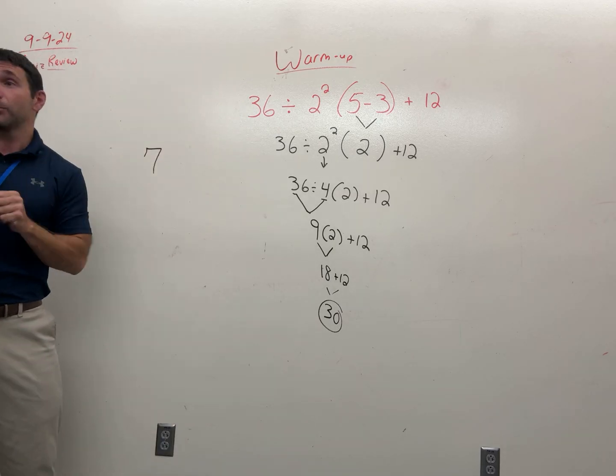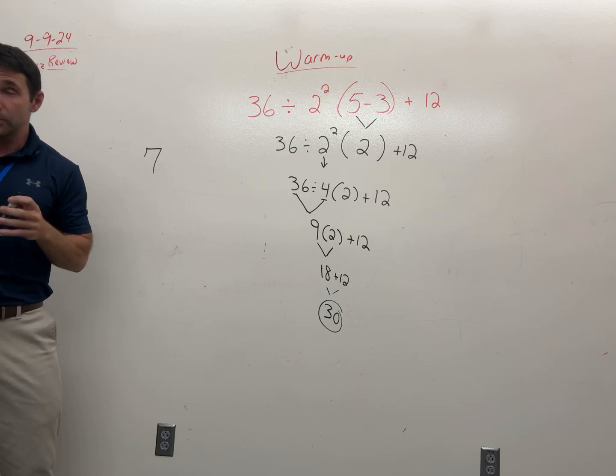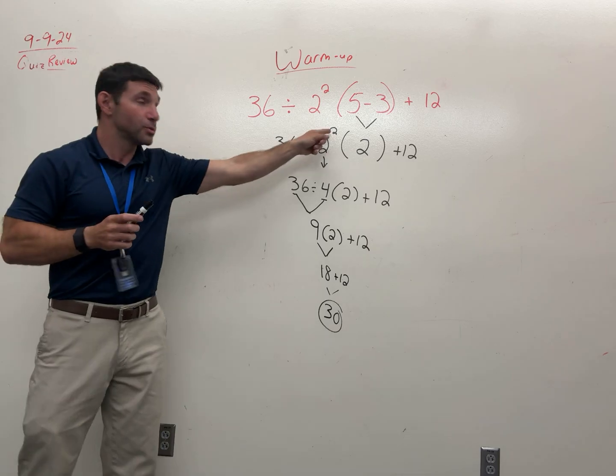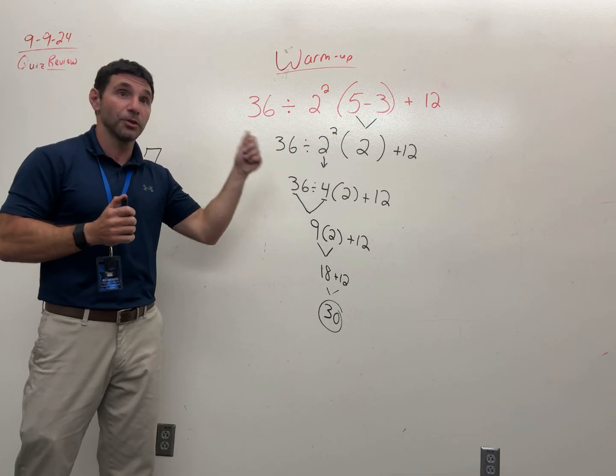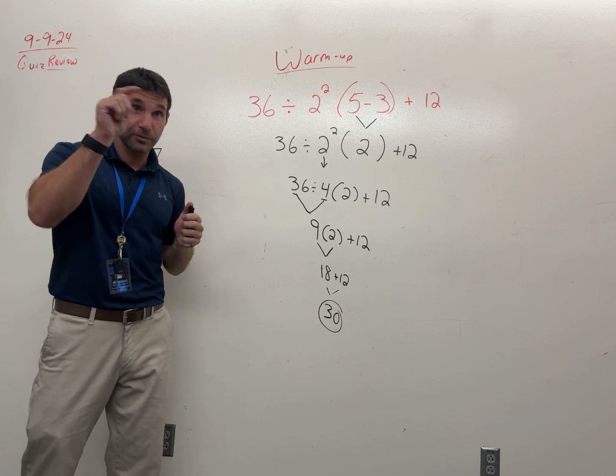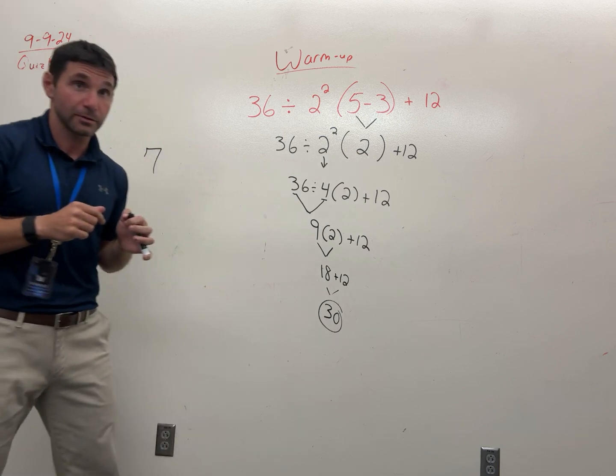I will show you another one. That's all I can say right now, is we'll do another one. Okay? Yes? How'd you get the 4? What's 2 squared? What is 2 multiplied by itself? 4. Okay, and your calculator does it. If you do 2x squared, it will give you 4.